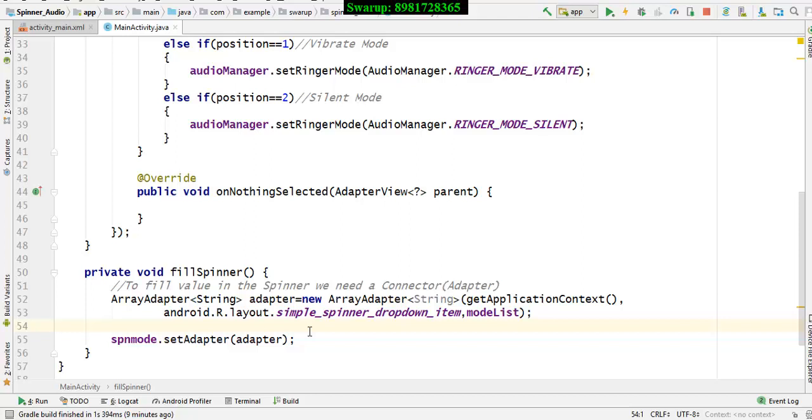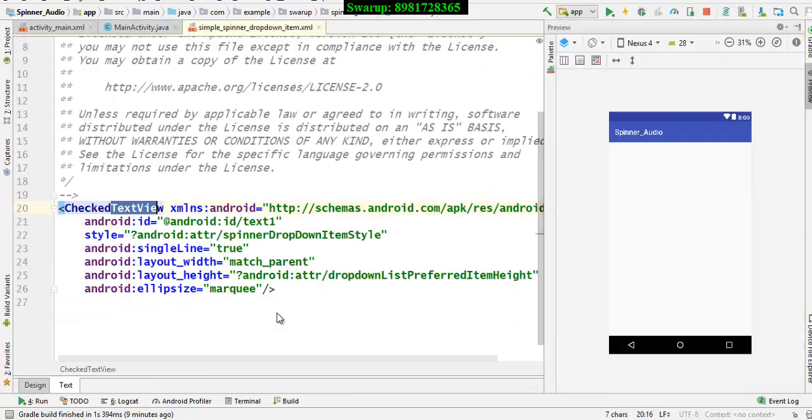So spinner is a container, but the item that you see in the spinner will be displayed through a particular text view. I could have customized that, but if you don't want to customize it, then you can give a call to a system defined XML file, android.R.layout, which is the name of the system defined layout file. If you just go inside the system defined file, you will find a text view.